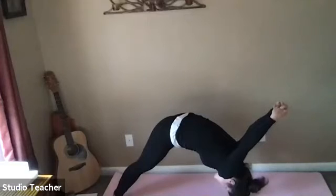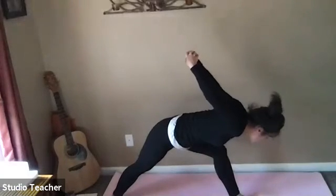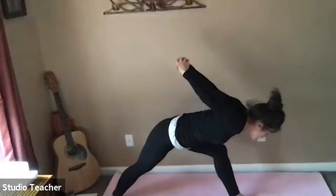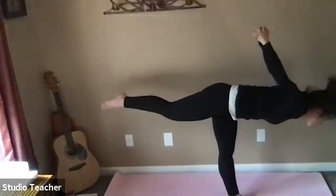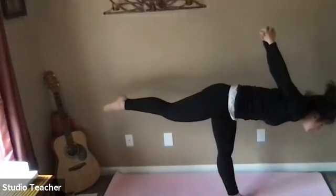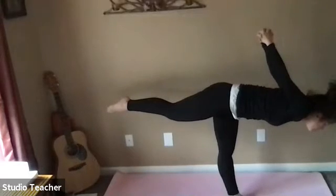All right, here's that tricky part. Let's leave our arms where they are and start to lift the spine so that you're kind of folded over the front knee. Again, it's easier if you shorten your stance, but let's see if we can launch our weight forward and lift the right leg up into your warrior three with your knuckles facing up to the sky. Beautiful. Right hip pulls down. Find a couple breaths. Be strong in your core.